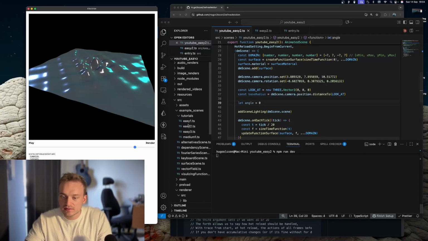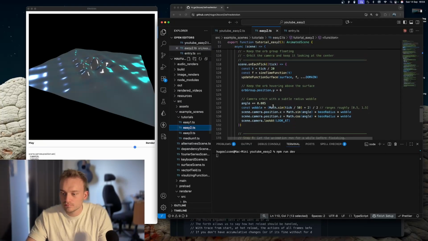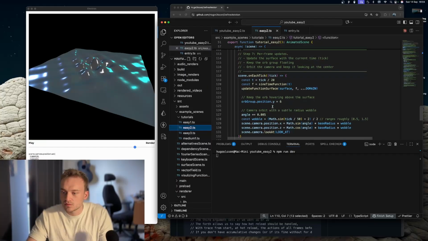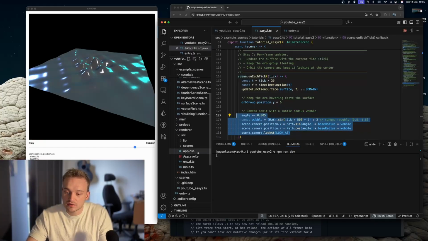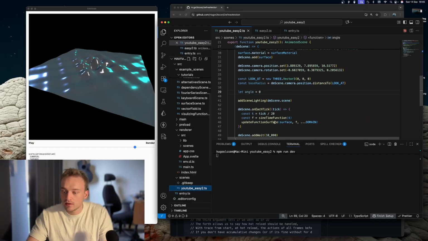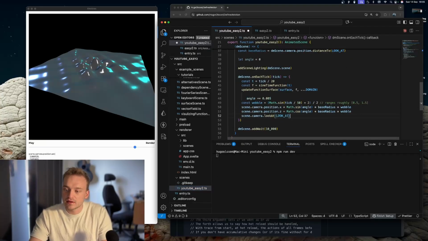Something like that. And then we want to increase the angle value for each tick inside the on each tick.